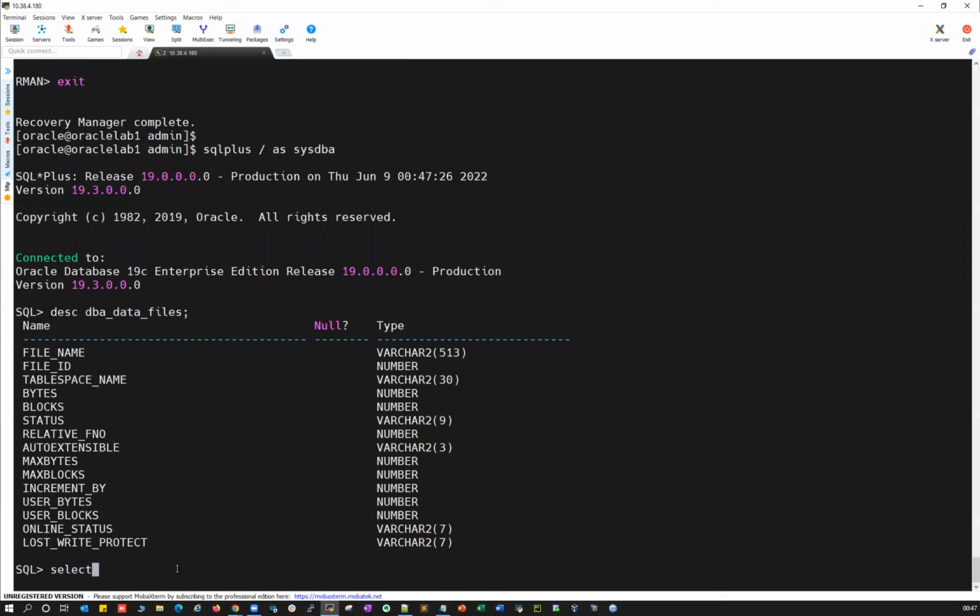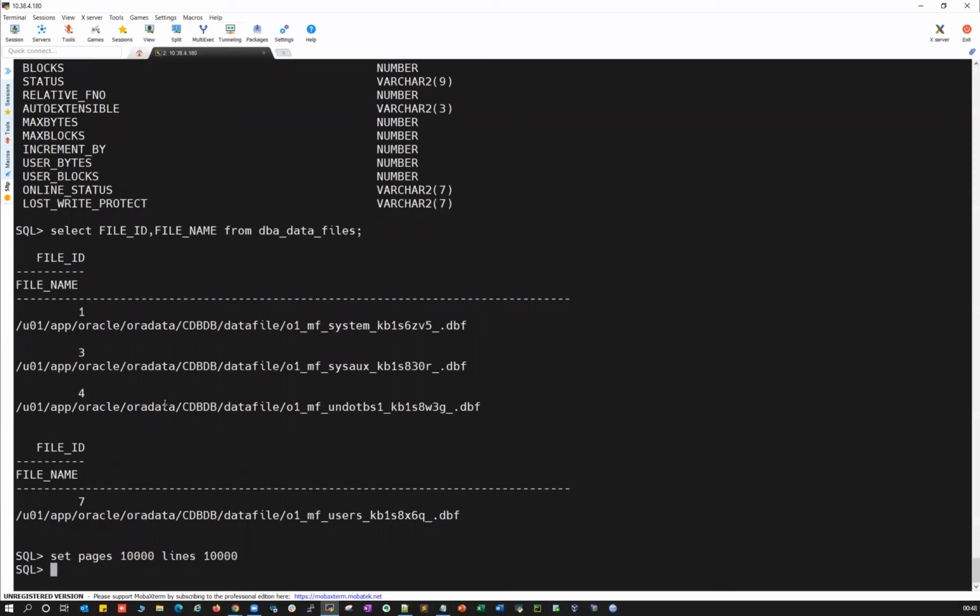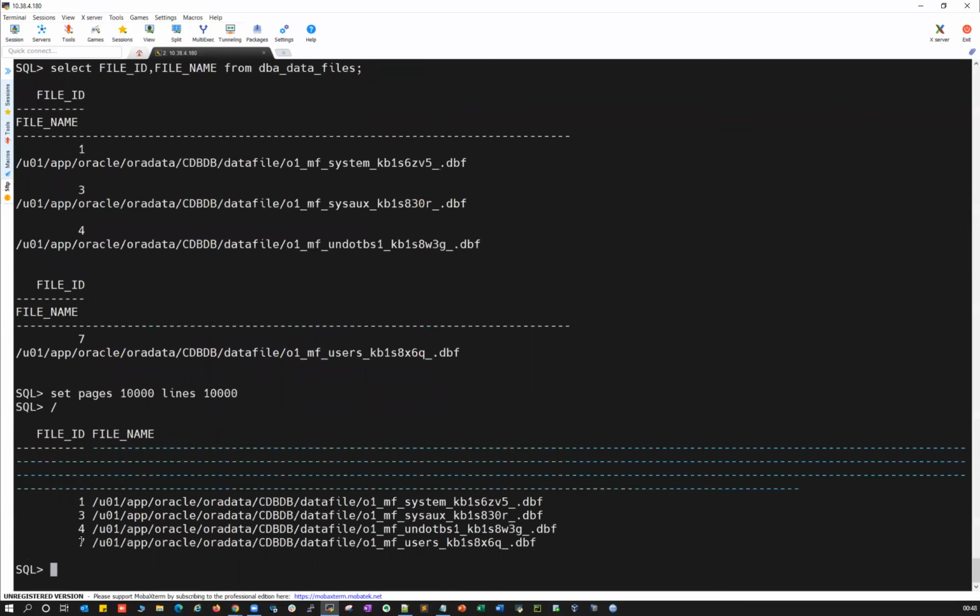So if I select file_id, file_name from DBA_DATA_FILES, set pages 1000, lines 1000, let's re-execute that one again. These are the data file names of your container database, 1, 3, 4, 7. If I mention data file IDs, we're going to back up these data files from the container database.